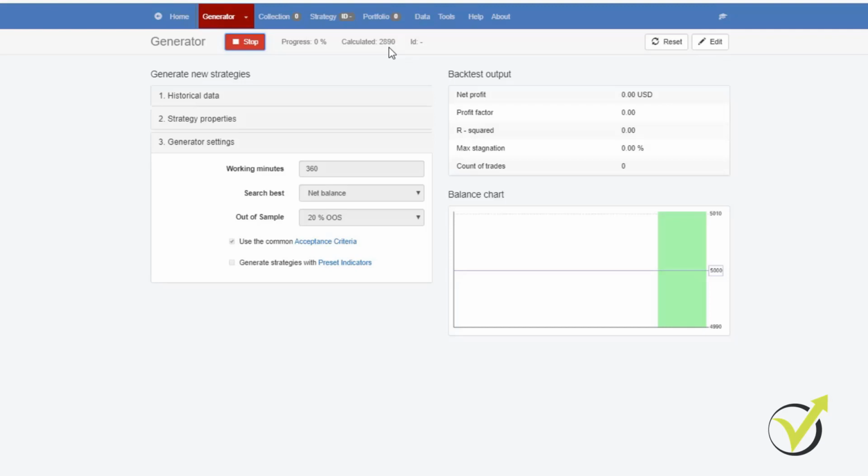I don't know, it is from the code, it generates the strategies, it uses the historical data and finds these combinations between indicators and parameters, matching all the acceptance criteria we use and the out of sample and the other stuff. For me, I'm not a developer, I have no idea how it works. And I really don't care, honestly. I just want to create strategies, and this is what exactly it does. I'm not really familiar how it works, and as I said, I don't need to be. I just want to export the strategies with one click as expert advisors. I can do that. It's good enough for me.